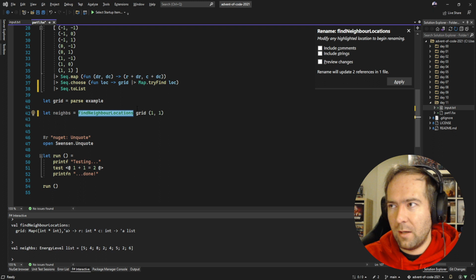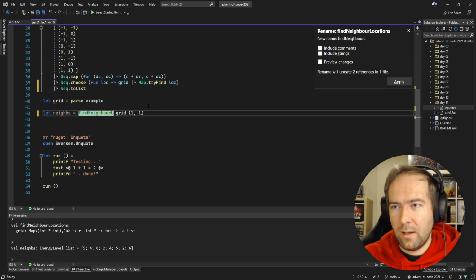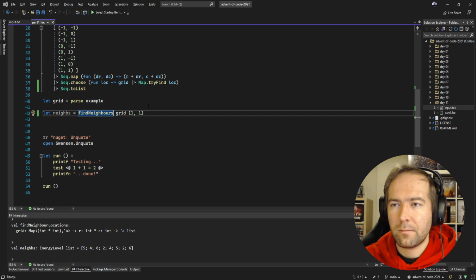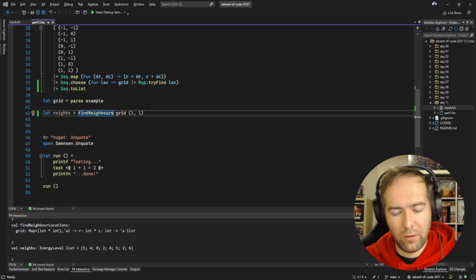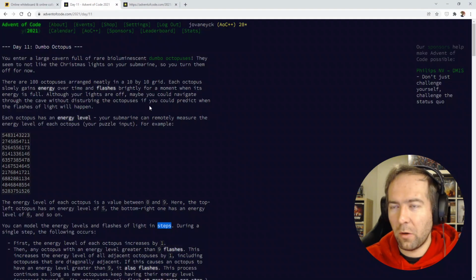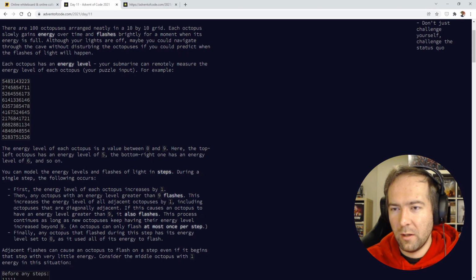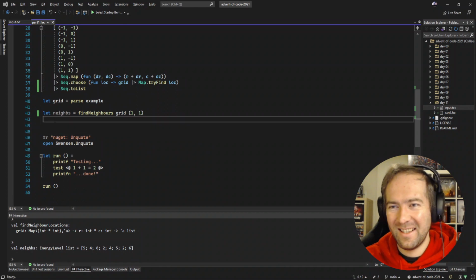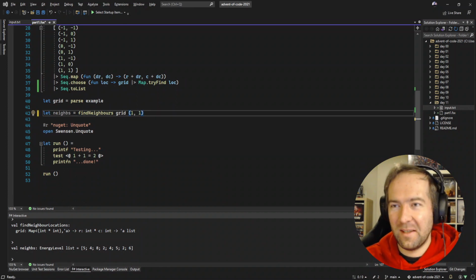And I want to rename this function really quick because now it is find neighbors again. We don't need the neighbors right. No, no, no. This is me on autopilot. This is not me solving today's problem. We need to look at every value, and then we need to flash if we have to flash. And if we have flashed, then we need to start taking a look at neighbors so we can increase their energy levels. I've solved this game of life thing too many times in my life. Sorry, this was autopilot.